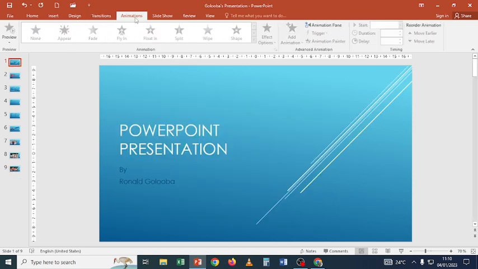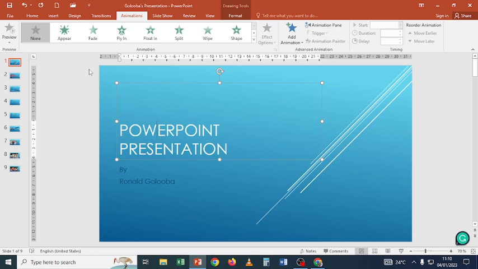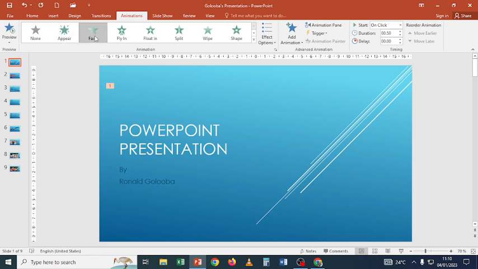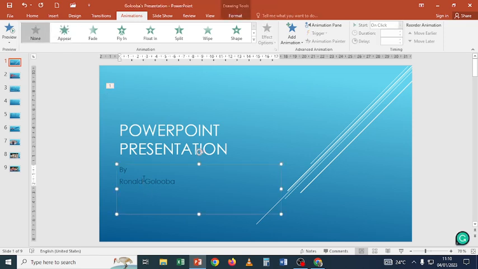Next, animations. An animation is a situation where your text appears to be moving, but actually it is not moving, there is a deceit on your eyes that something is moving. Now when you see here, the animations are not active. To make them active, select the text that you want to animate. So I click on this, they have now become active, it says none. I can say appear, or fade, or fly in. But let me choose appear. It gives me a number. Even here I want an animation.